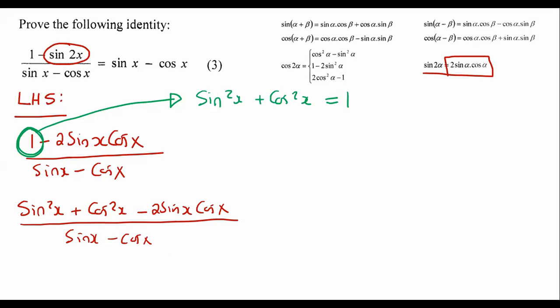Now guys, you need to become very familiar with finding things that look like this: a square, a square, and then a combination of both of them. Think about this. If I gave you x squared minus 2xy plus y squared, you could easily factorize this as x minus y and another x minus y.